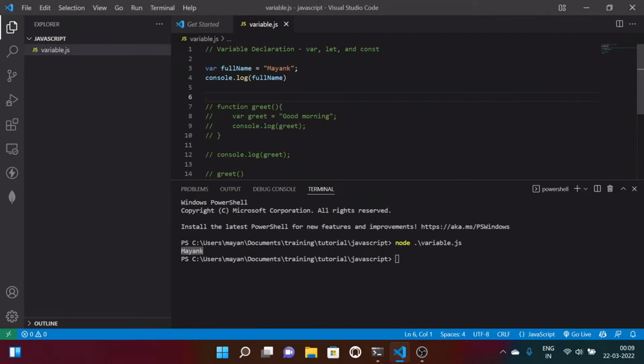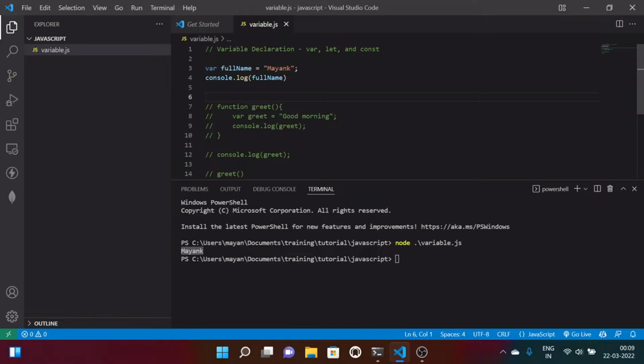Hi everyone, in this series I will be covering all the important topics about JavaScript interview which you can prepare before your interview. So I'll be covering each topic one by one in my series. So the very first topic which is very popular in interviews is variable declaration. In what ways can you declare variables?